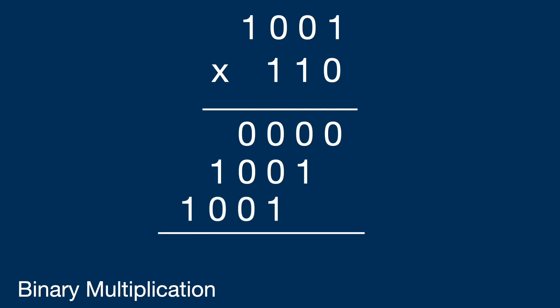Binary multiplication works just like normal—it is even simpler because there are only two major rules. If the bit being multiplied to is zero, then return zero. If the bit is one, then copy the multiplicand, then rinse and repeat, each time shifting the answer to the left. Finally, add the results.